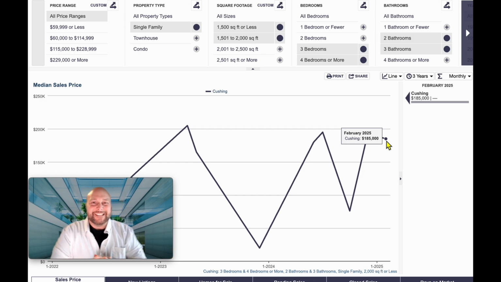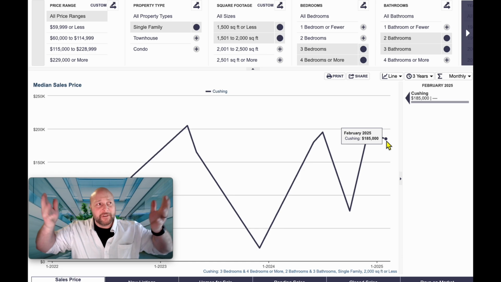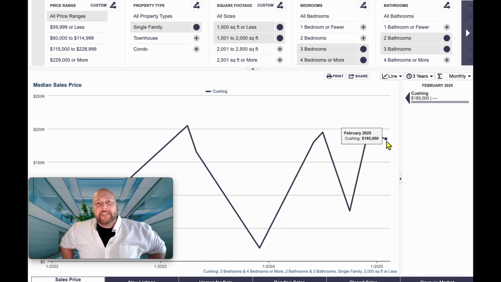And the reason you don't want to deviate too much from that is because on the bell curve, the bell curve that we were taught back in grade school, I think middle school is the first time I heard about it, that's where a majority of your buyers are going to be. That's going to be where 60% of your buyers are going to be, 20% down below, 20% up above. But that bell curve is 60% of the buyers.